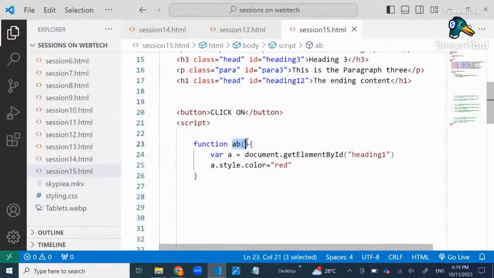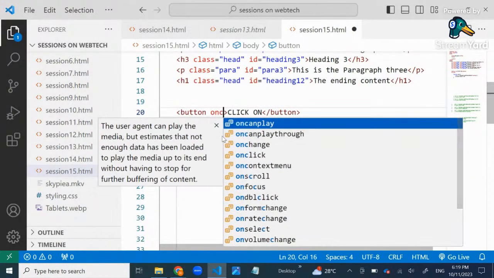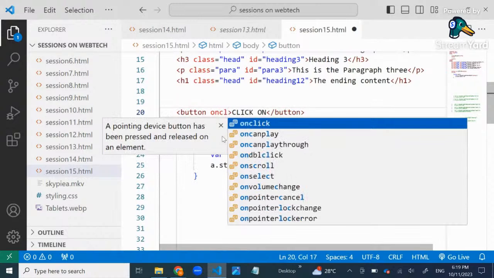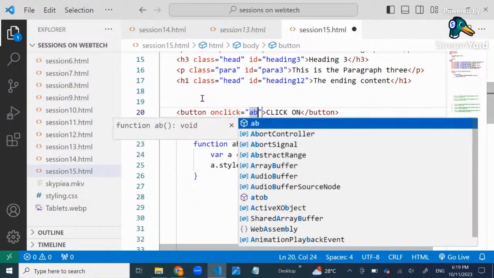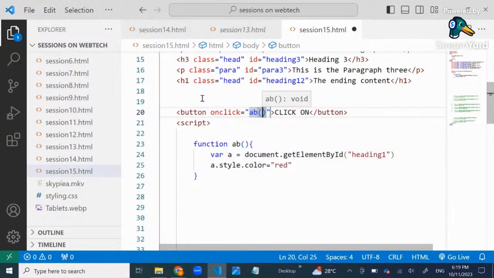So go inside that button. You write onclick. When I click on the button, call this function. So write this code.